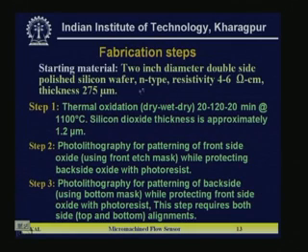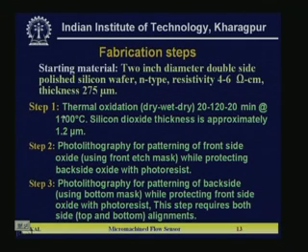Here the type of the substrate is not that important, because you are not going to diffuse any kind of dopant into the substrate, or make diffused resistance. You are going to make a metal thin film resistance, and the silicon is basically the container or substrate. In the silicon you are not going to make any active components; only some portion you are going to etch to get the thin structure, and the other portion we will keep as it is, so that the mechanical rigidity will be there.